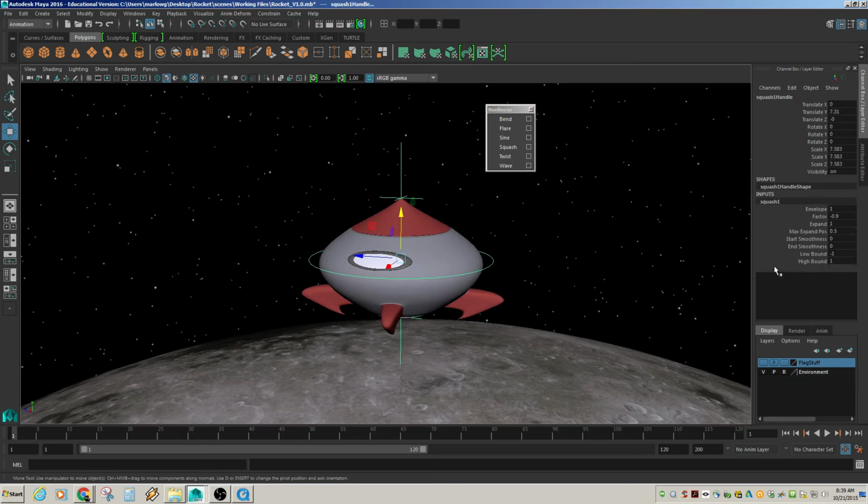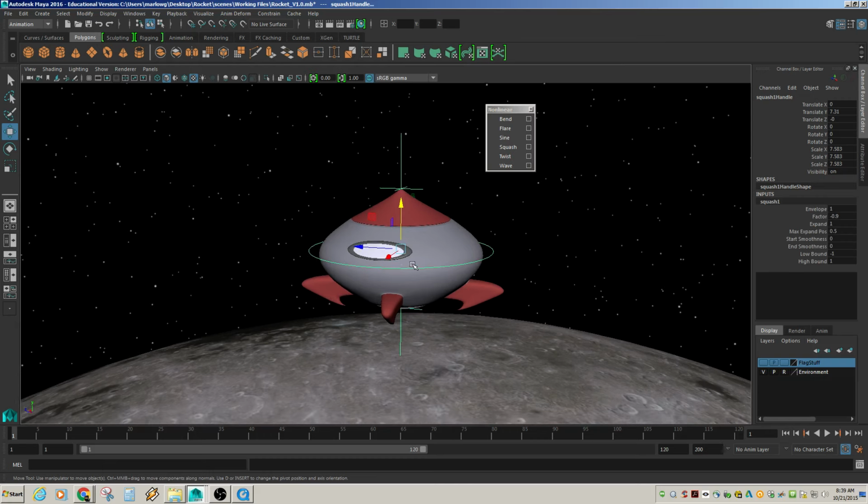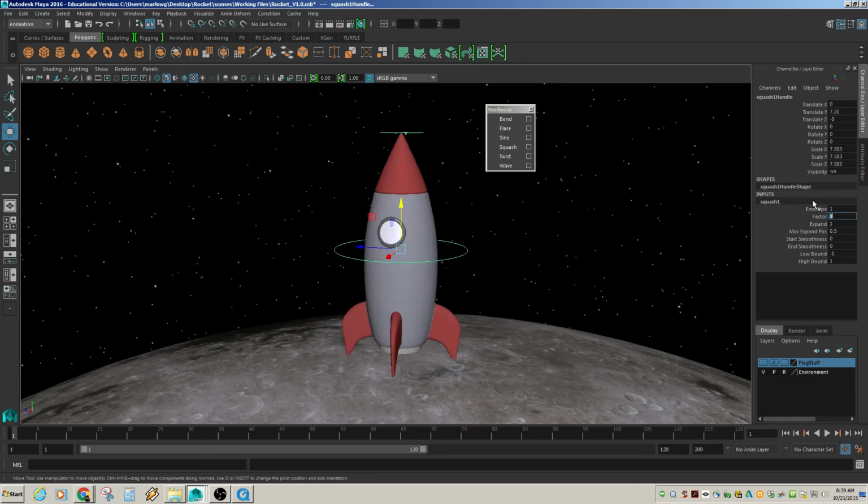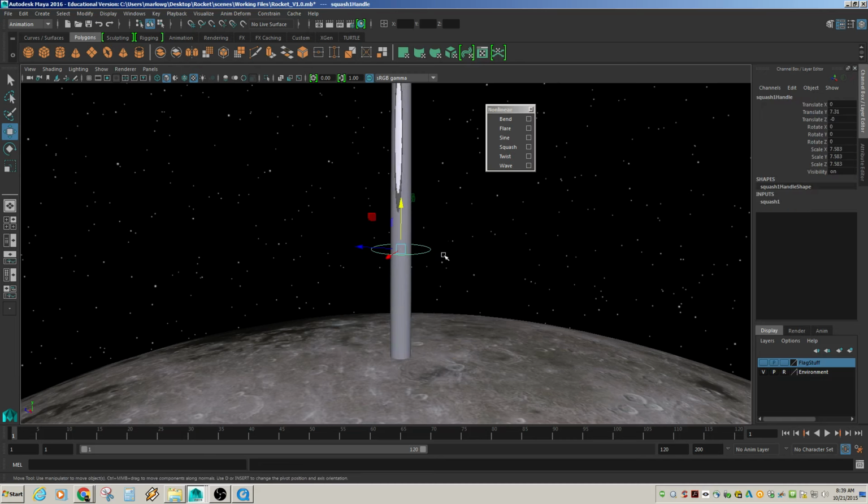The thing we need to look at here is that this object is squashing and stretching from the center, right? And I don't really want that. I want it to squash and stretch from the ground. Leave the factor on 1.